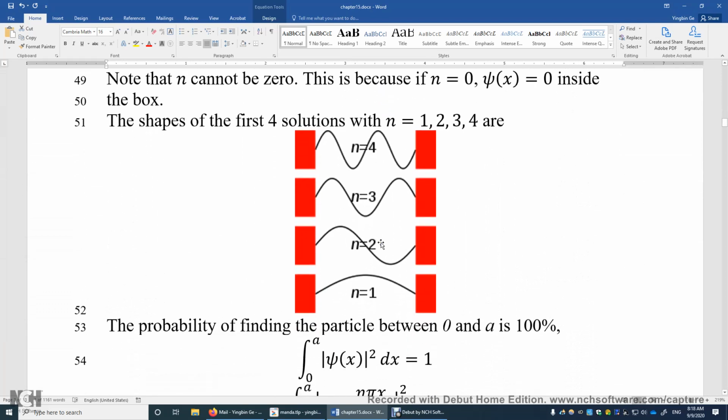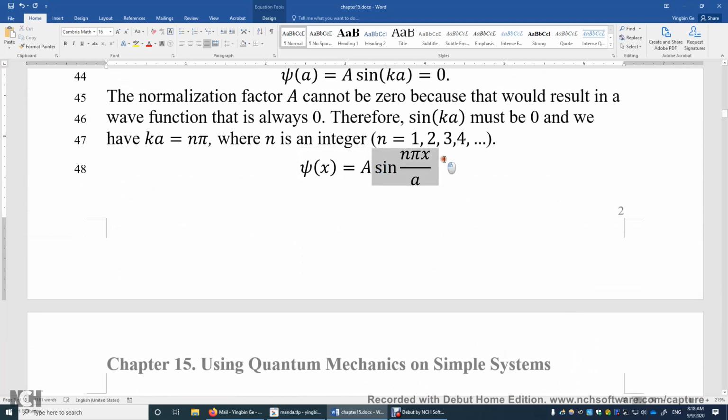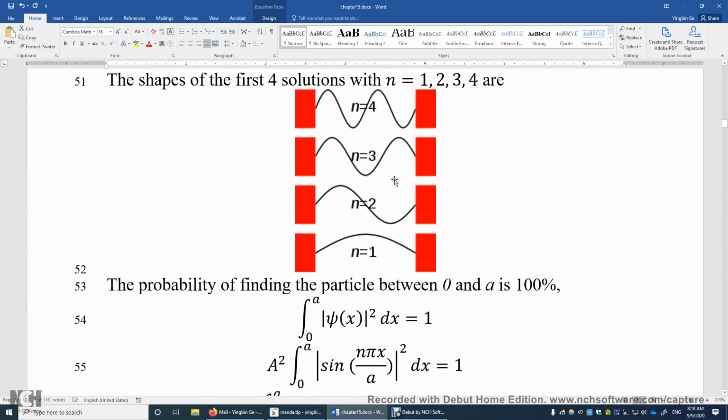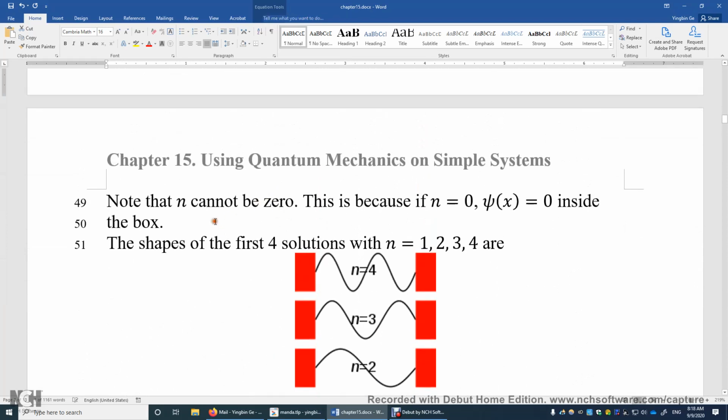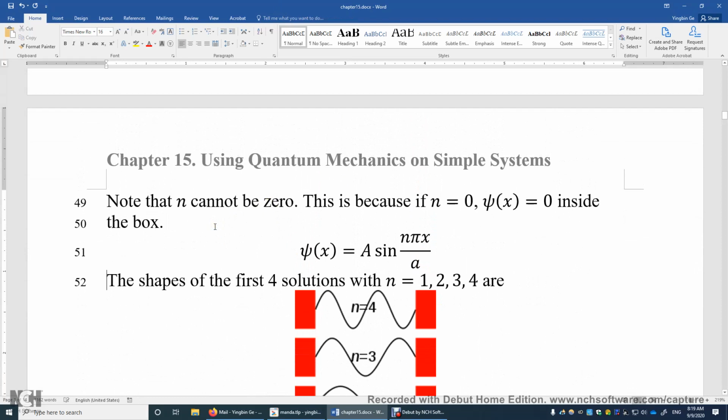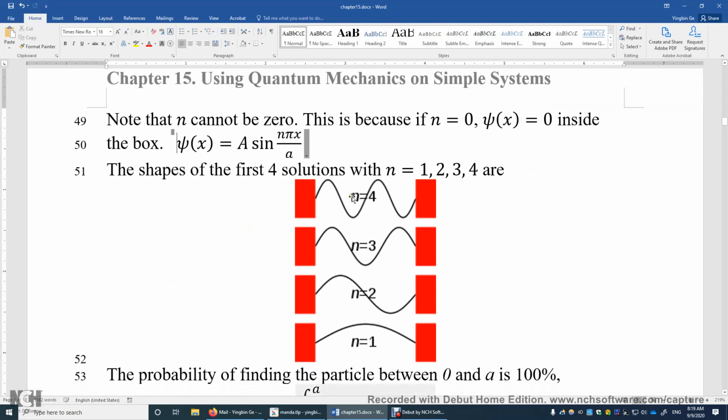Okay, now let's look at the wave function. Basically, it's a sine function of n pi x over A, and if you just look at this equation, you can plug in n is 1 or 2 or 3 and 4 and plot this function. So maybe I should put the equation here, just to remind you, this is the wave function, so that you can look at the picture here. When n is 1, we have sine pi x over A. Don't worry about the normalization factor. It's just a constant. It determines the magnitude of the wave. But for now, let's just focus on the sine function itself.